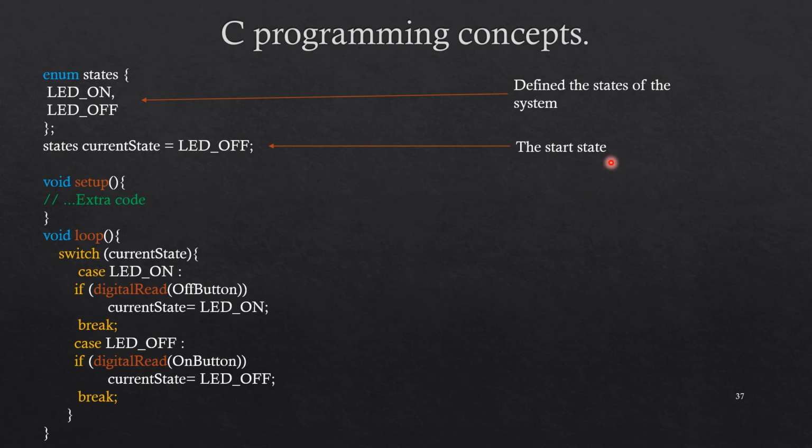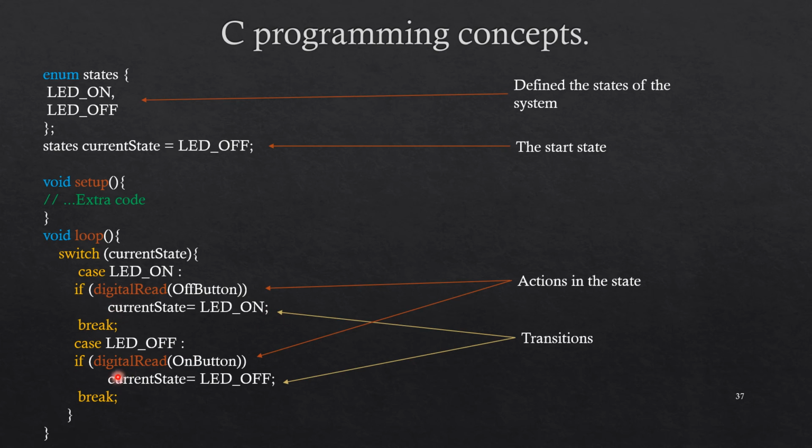Here we have used a switch case, which is very useful when you are designing state machines, and it is very useful in embedded systems. We are checking the current state, and we have 2 cases. Those cases are either the LED on or the LED off. Now, in those 2 cases, we have if statements. The if statements only check if the button is pressed or not. Those are the actions on the transition. When that action happens, when a button is pressed, those 2 statements are the actual transition.